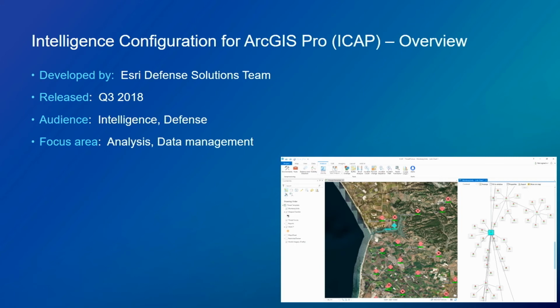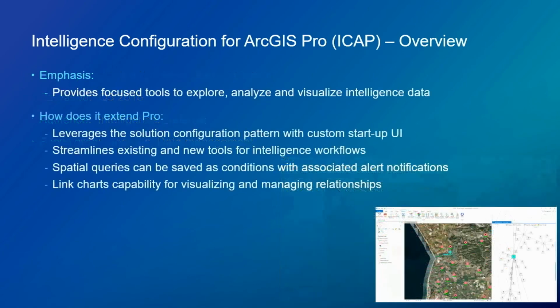The tool set has been built off of many of the defense solutions that are out there, migrating some of those tools that have been used for years in ArcMap and making them available in Pro, and really focusing this for analysis. Team's done a really nice job here of using a configuration, the solution configuration pattern, to provide a focused set of tools to explore and visualize intelligence data. So you're going to see how the configuration pattern has been used.